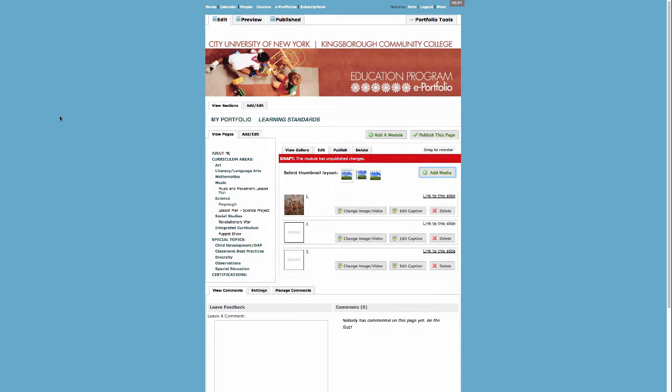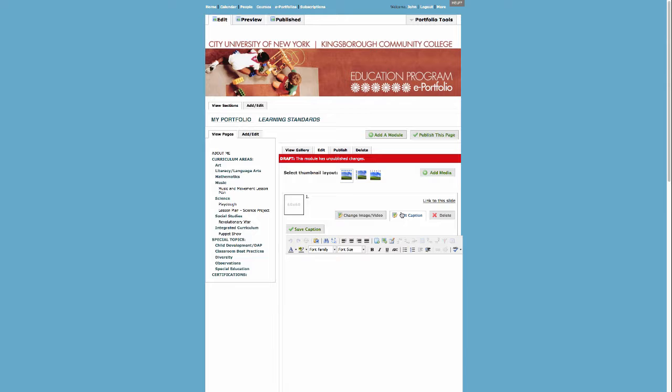There are certain changes you are allowed to make to your gallery. For example, above the images, you are allowed to click and change the layout and how the thumbnails are presented. You are also allowed to rearrange the order of your files by simply clicking within the row and dragging the file up and down. In addition, the second tab in the row allows you to add a caption to your media files.